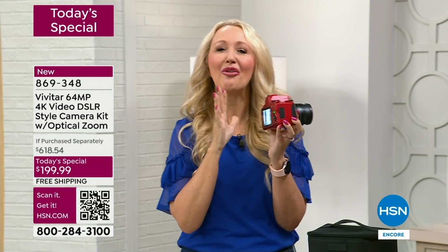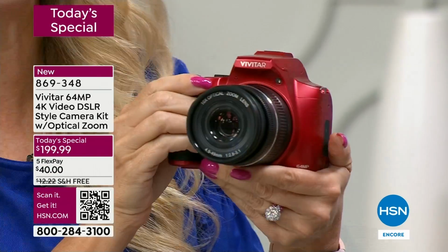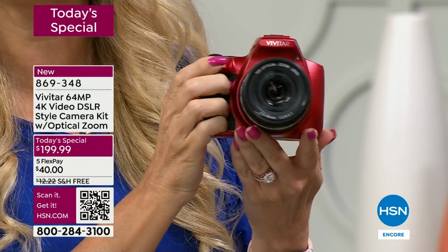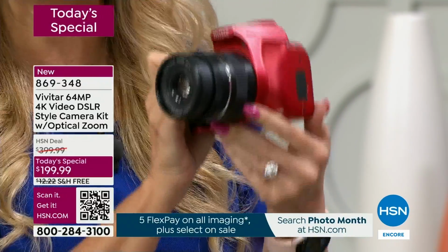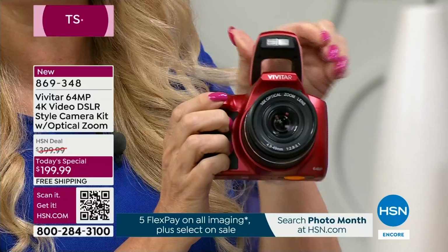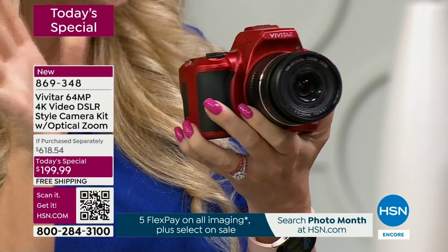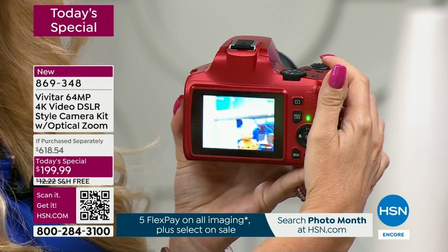It's so crazy. We love this camera from Vivitar. This is an amazing global brand. You've known this legacy brand since 1938. They've been innovating. They have done an incredible job with this super high-end professional camera. This is gonna be able to shoot for you 64 megapixel still images. So that is far better, as you said, Sarah, than we can do with our cell phone. You know, the tippy top quality right now of the iPhone, I think it's only in the 40 megapixels.